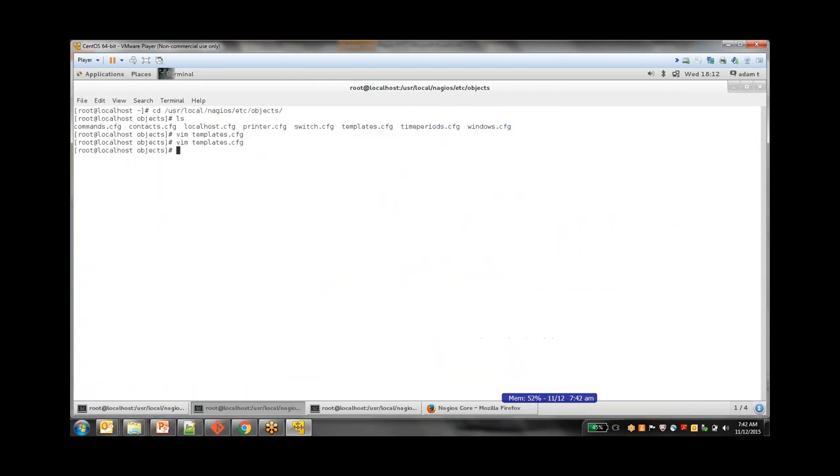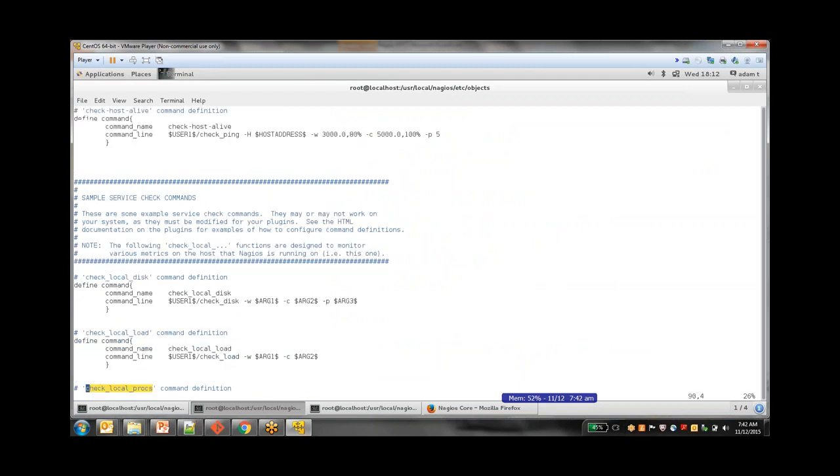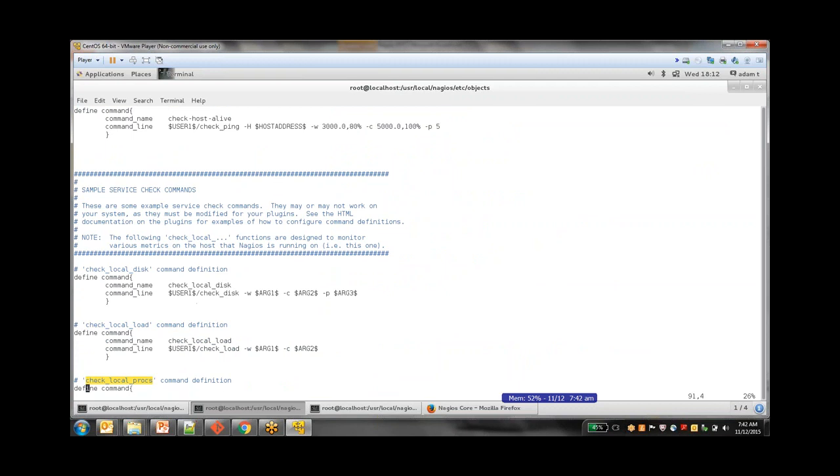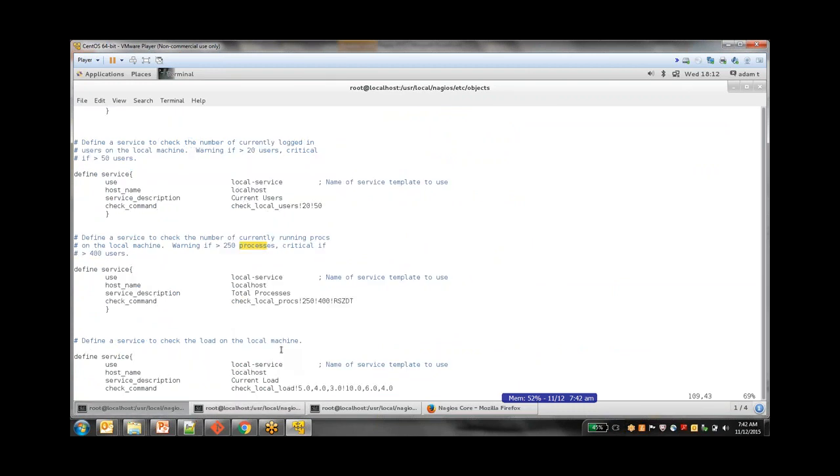Warning, critical. The first value is warning and the second is critical. So how many processes is it running?